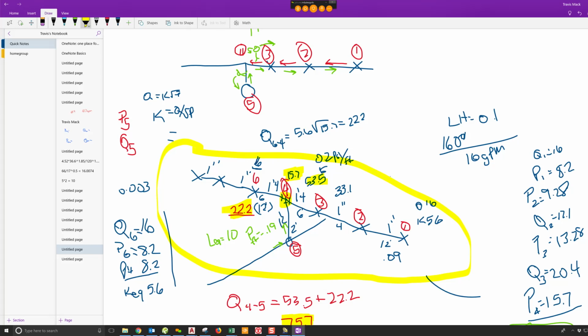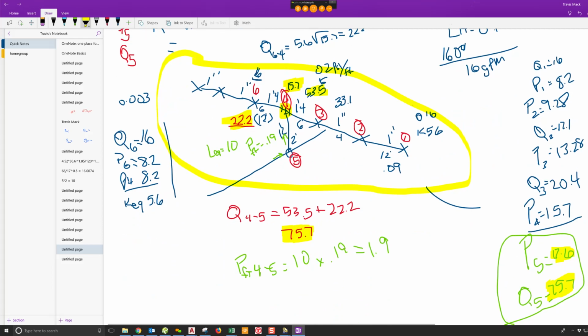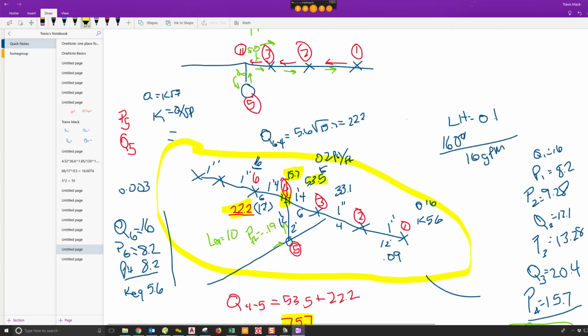Yeah, a lot of this, as I was trying to throw in a bunch of stuff into the time we were trying to keep it down to, so I didn't keep you guys all afternoon. But a lot of this is just, once you get the concept, it's practicing the plug and chug. Pick some scenarios that you have. And what I would do, when I was teaching at the Fire Sprinkler Academy, is we would have them go through and do it by hand, and then go into their computer software, whatever they were using, AutoSprink, HydroCalc, whatever, plug it into the computer and see if they were getting the same answers.